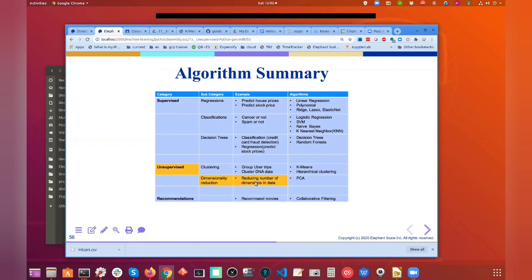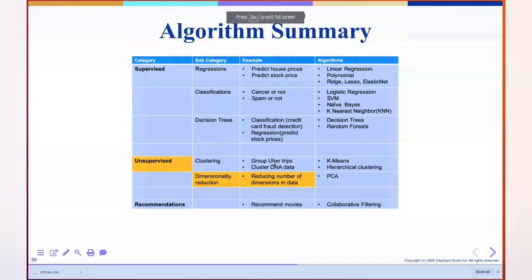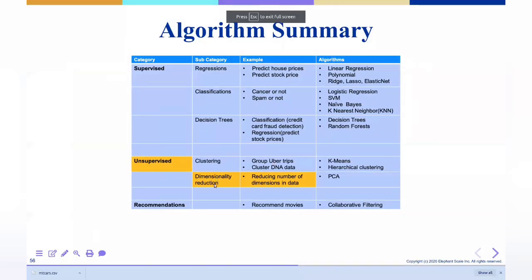So let's look at a different algorithm. It's called dimension reduction. Okay, so we have about 30 minutes. That should be enough. We'll do some theory, and then I'll also assign the labs for this one as well. All right, guys, are we going good? Any questions before we go to the next section?